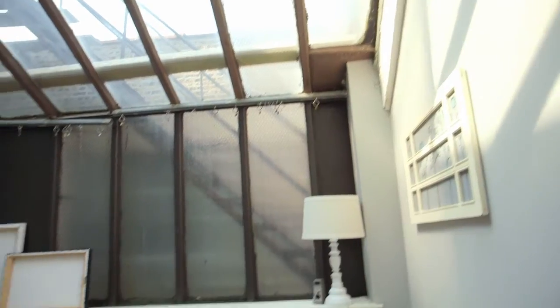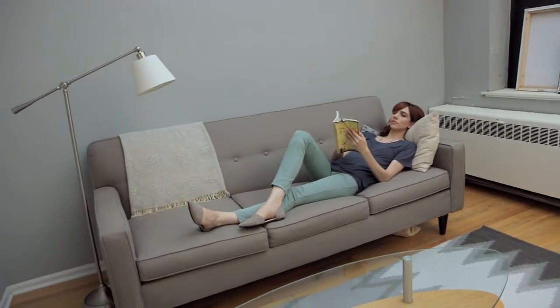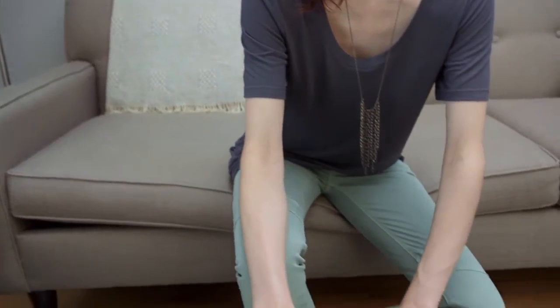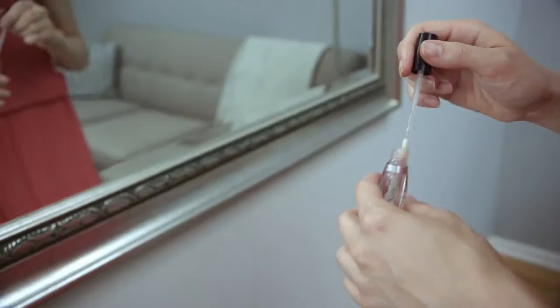I actually design jewelry that's something I would love to wear. I think about that first, and that's how it all started. The type of jewelry that I like to wear can be worn anywhere, and that's why I designed it that way. I want to be able to sit at home on the couch reading a book or watching TV and having this beautiful necklace on, and then someone calls me up, I'm going out, I don't have to think about anything, it's really just changing an outfit, and the jewelry still works.